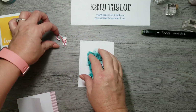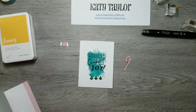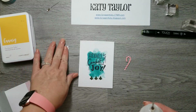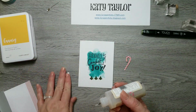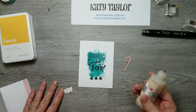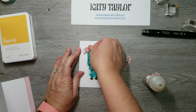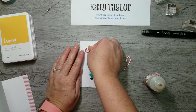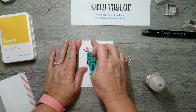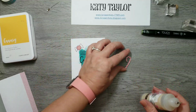As you can see, I have already stamped the candy cane and the mint, and so I'm just going to use liquid glass. I use liquid glass so much that I just keep a straight pin in there, and then that way it's just ready to go. I don't have to unscrew lids or anything like that. And I'm going to put that about right there. You don't want to put so much liquid glass. I got a little bit oozing right there, that it oozes everywhere.